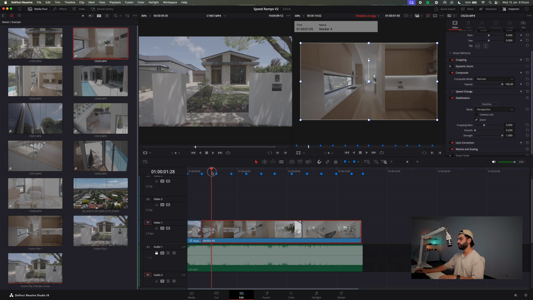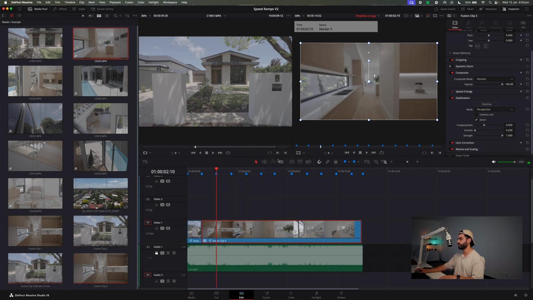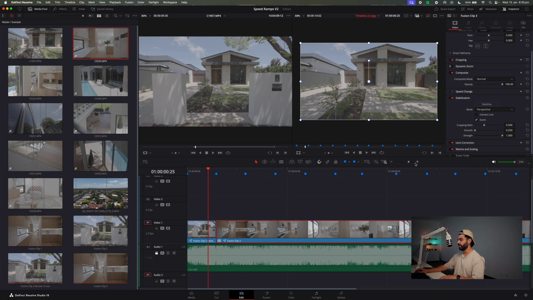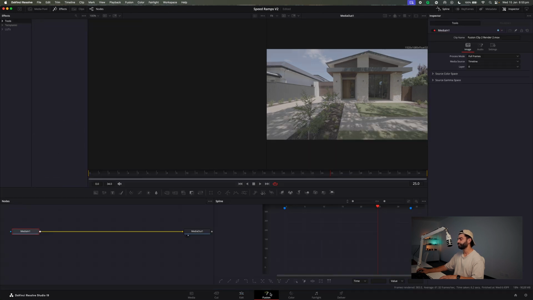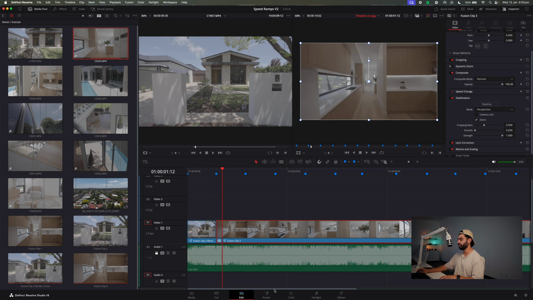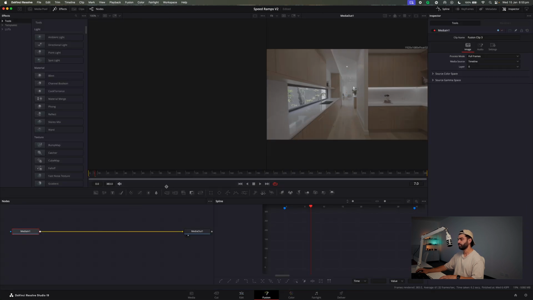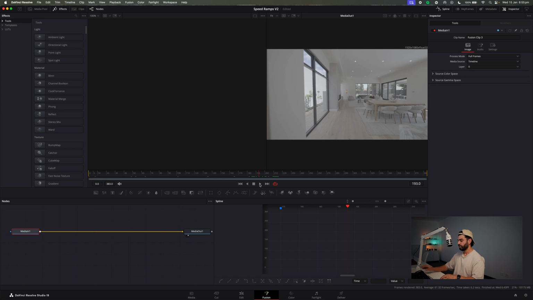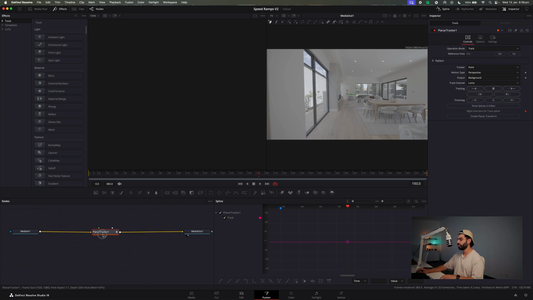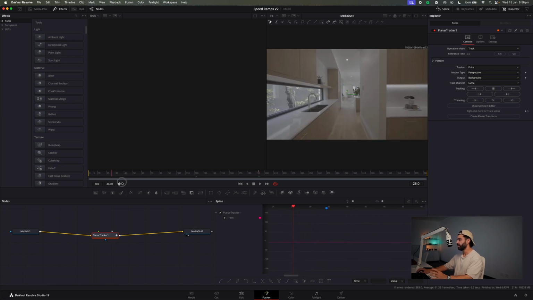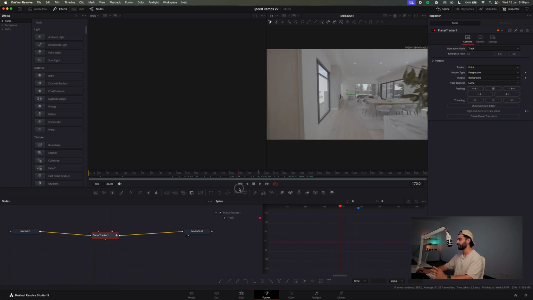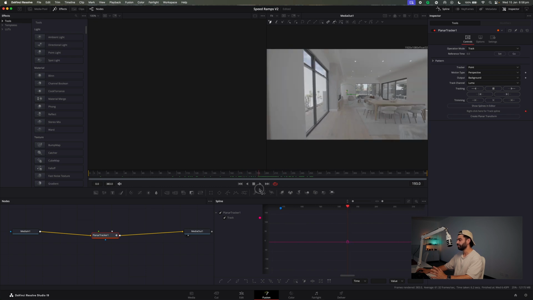So first things first, what you want to do is create a new Fusion clip. With the Fusion clip, you then want to jump into Fusion, on the clip, of course. Now you want to type in planar tracker. Now with the planar tracker dropped in, you then want to head up to your right and you want to set a reference frame, I guess. Now I usually go halfway in the middle, somewhere about there, and I'll hit set.